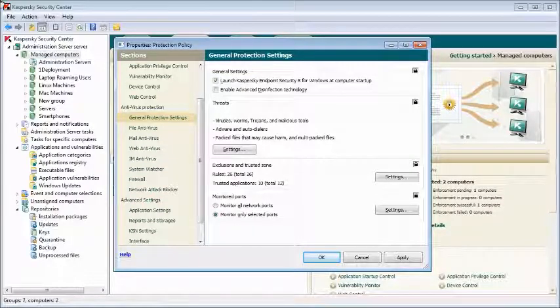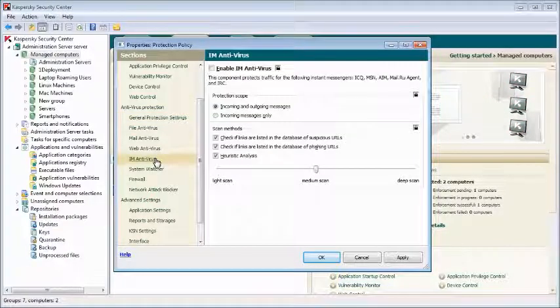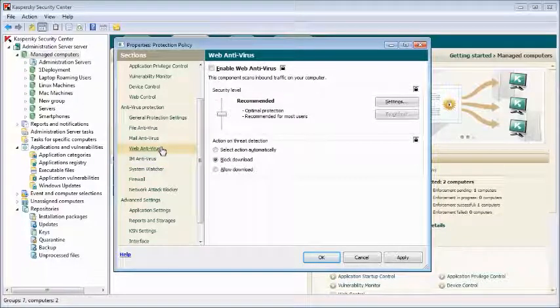So we have certain aspects down the left-hand side here, as we can see. So for instance, we have an instant messaging antivirus component to scan IM protocols and different messengers there. We have a web antivirus component to block the download of malicious scripts and malicious actions that may be caused within the browser. So this is even before it hits the file system, I should add.